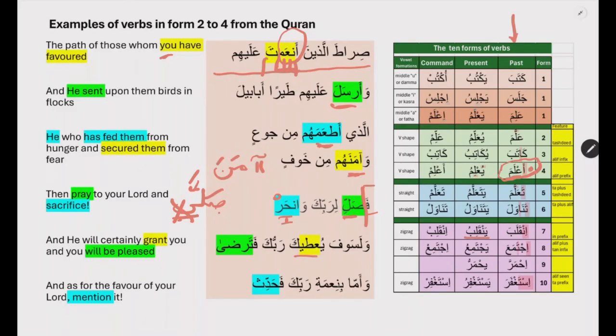This one is a'ata yu'ti. Now, a'ata is spelled like this. A'ata. So you notice it's got 4 letters. Alif is a prefix. So if you come to this table here, which form does that give you? It's also actually a form 4. Can you see a'ata? This one here is the same as that. And yu'ti, you notice the damma, yu'ti, is to grant or to give.